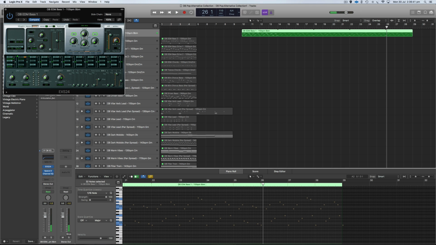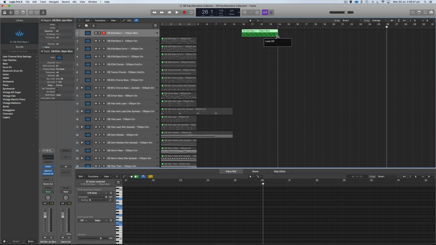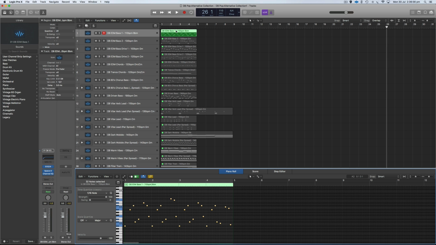So that's just a quick example of what you could do with this loop and any of the other ones, just by mucking around with the low pass filter in there. Because it's MIDI, the great thing about it is you can change it to any tempo, any pitch. If you don't like these notes, you can change them. You can even use those notes for one section and then move around a few of the MIDI notes and create a different riff from that riff.